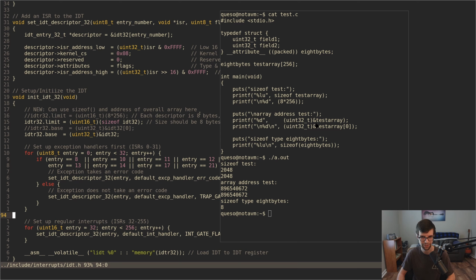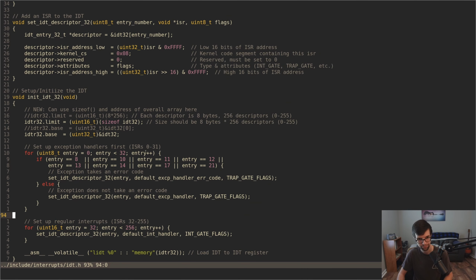Maybe it'll be truncated to fit within the limit, I'm not sure, but I'm doing that anyway. And then for the address, if you just take the address of an array, it is the same as the address of the first element of that array. But if you don't cast it, in this case to a uint32, then it would be the array's type, which is, in this case, 256 elements of 8 bytes. That's the type of the array. So if I want to cast that just to a 32-bit address type, we can cast it to uint32. That's what I'm doing here, and it is equivalent to the single element there.